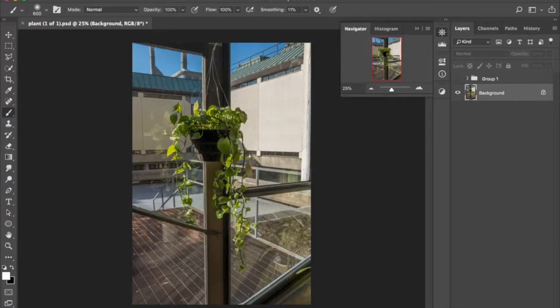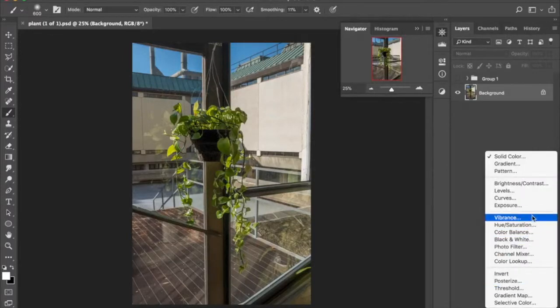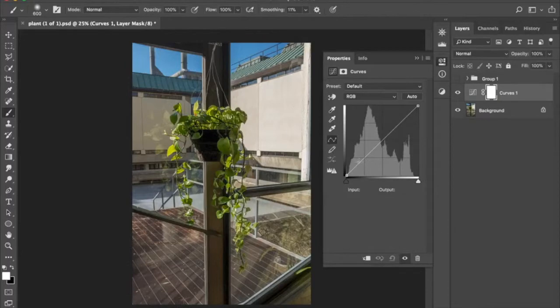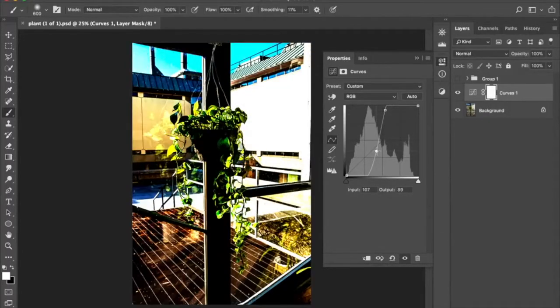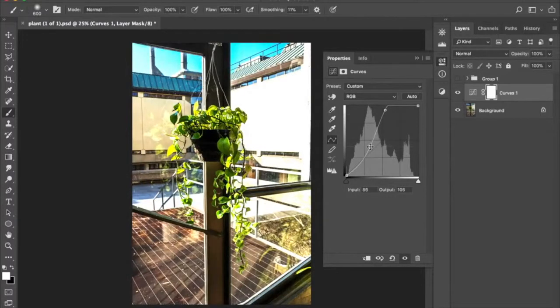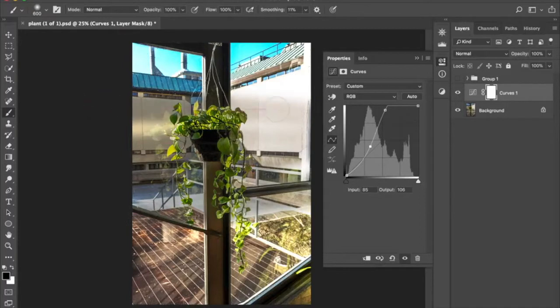So in addition to putting masks on layers, as we've seen before, we can also use masking on adjustment layers. And in fact, adjustment layers have masks built into them. There, as you can see, I can bring back the original image there, or flip back to a white brush to bring back the adjustment layer.